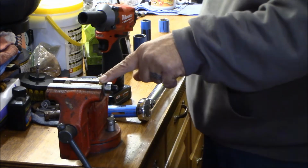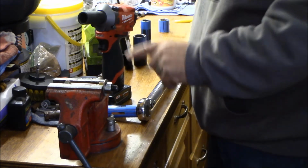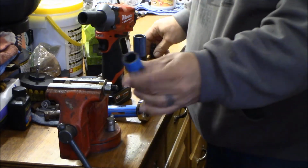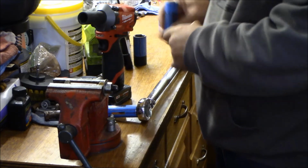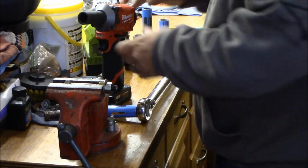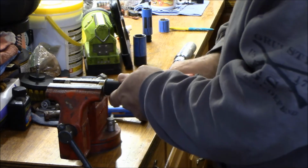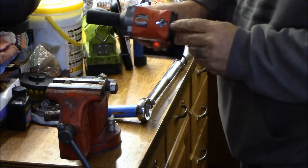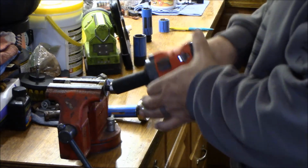We're going to go 25, which was the same as the 1/2 inch drive socket with the adapter. Alright, so we got the same results there. So now what we'll do is we'll loosen this up again. Okay, and I'm going to go on mode 2, and we're going to tighten and do the same thing.